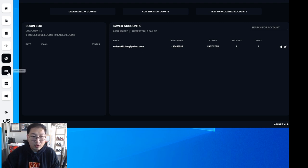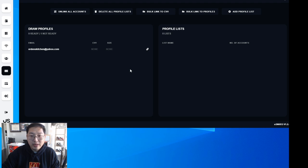The next tab we're going to is the draw profiles. What this does is a little bit different than the Nike sneaker bots that we've known before, namely TSB or BNB. So there are two different ways you can handle the profiles with your Nike accounts. Normally with TSB, it might be random or it might go down the same order as your listings of the accounts and profiles. But with uSNKRS, what it does is try to mimic human activity. What that means is it's trying to make sure that the Nike account you're using has consistent profile information throughout the time you're using that same account.